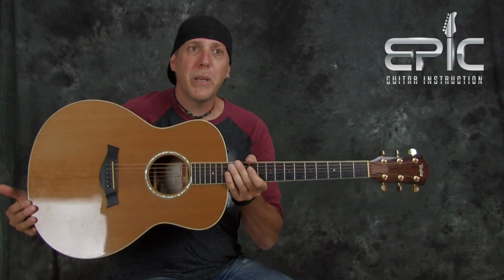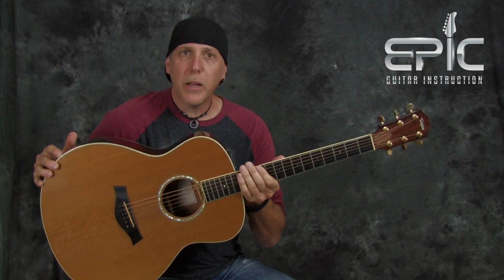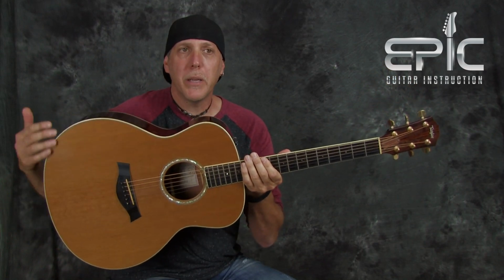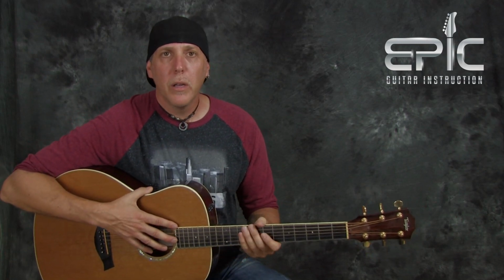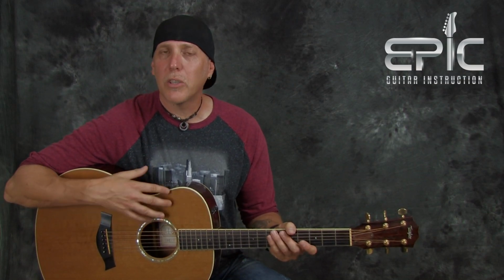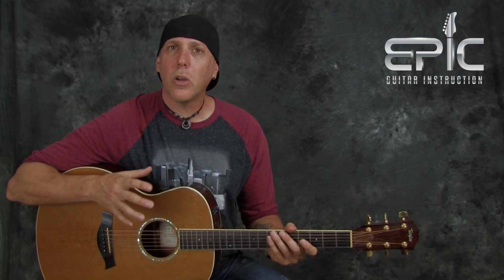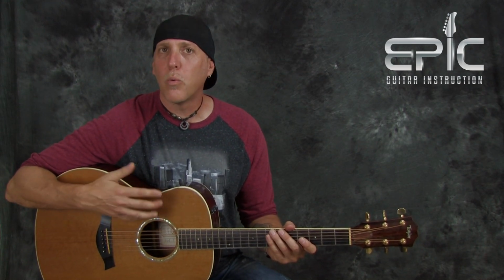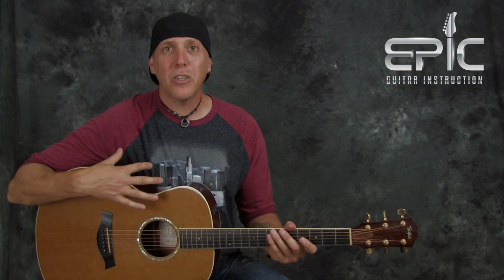For instance, this guitar is a Taylor GS5. This is a big guitar. I'm a big guy. I'm 6'4", 4.5", right? So I like a bigger guitar. It has a very big body, and it just fits me really well. The other thing about this guitar that's a little different, it has a cedar top. You might have noticed it's a little bit darker than most acoustics, which have a spruce top. I like cedar personally because it's a little softer wood, so it sounds to my ears a little warmer. Okay, and I like that warmth with an acoustic guitar, but that's just me.